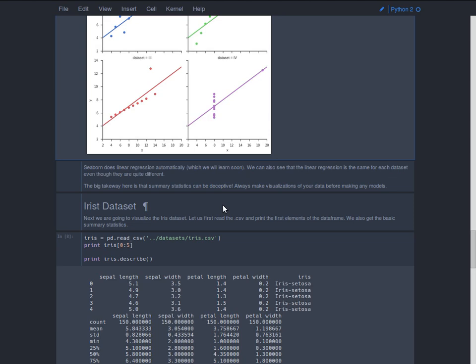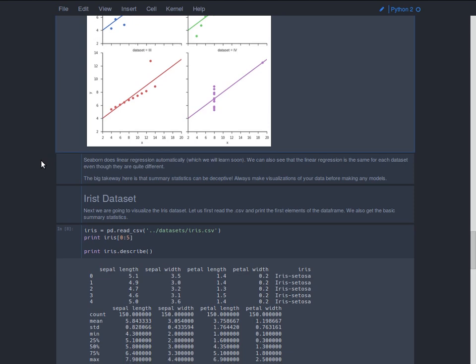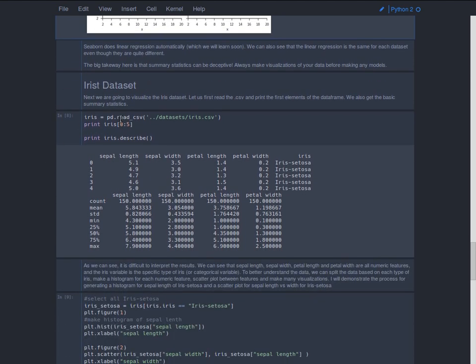The reason that Python's good is because, as I said, if you write the notebook, it's reproducible. You can go back to your notebook and everything's still there. In Weka, you have to redo everything, click all the buttons again, and sometimes you can do things incorrectly, so it's not highly recommended. So the iris data set, reading it is done the same way. I have the link to the data set above, and you can download it. Here we print the data frame, if we just want to see what it looks like. To make comments in Python, if you don't want code to run, you just put a number sign or a hash in front of it, and it will not run that code down here.